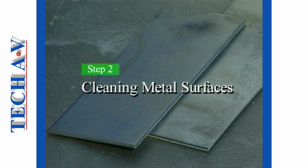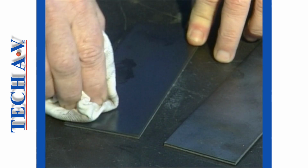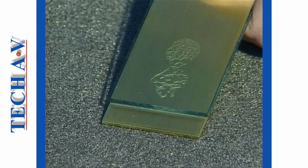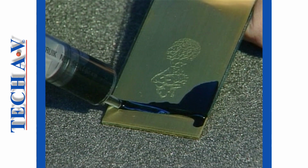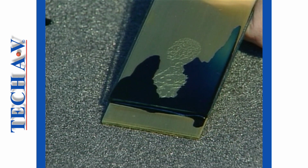Step 2. Cleaning. Metal surfaces must first be degreased using a commercial solvent or degreasing agent. In this experiment, we have deliberately included some grease upon the metal, and as can be seen, fluid will not flow in these areas, and this would seriously weaken a joint.